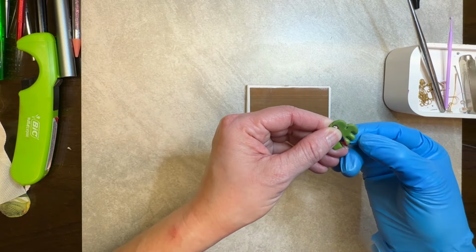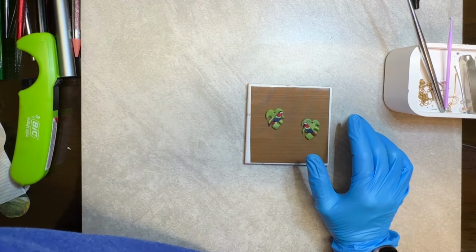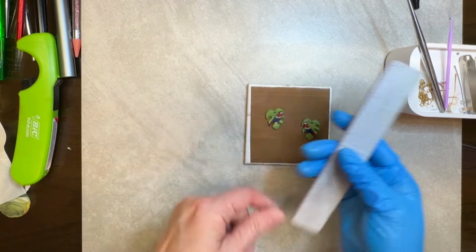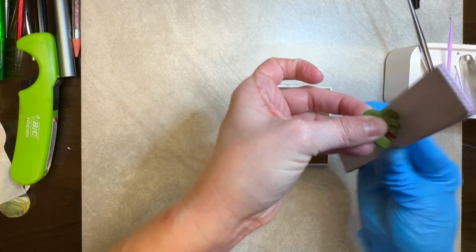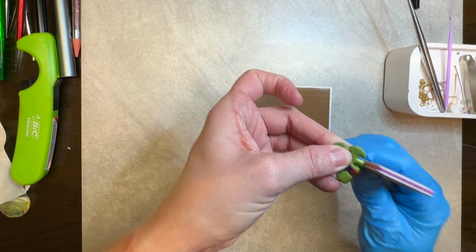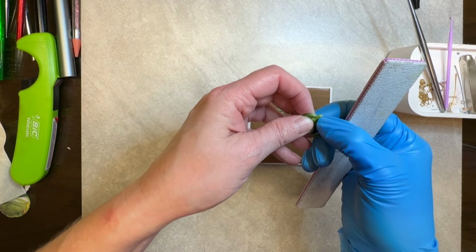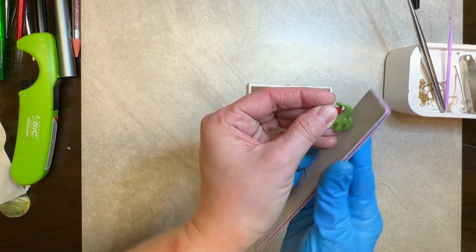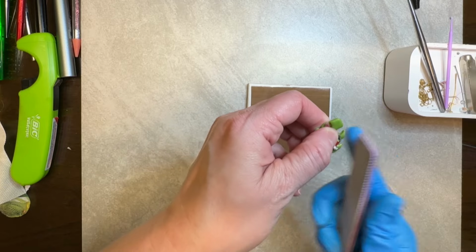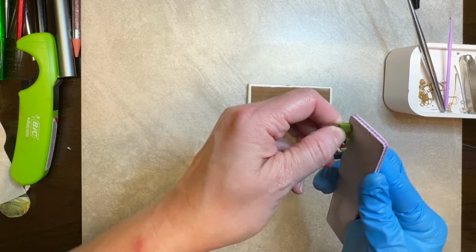You can see some of it could use a little bit of shaving. So I am going to get my file. And I'm just going to shave it a little bit. I say shave it, file it. I'm sorry, I don't know why I keep saying shave it. And you're not going to be able to get in there very well. It is flexible, but you run the risk of breaking your piece. So make sure before you put it in the oven, you are smoothing the inside out, like I said earlier.